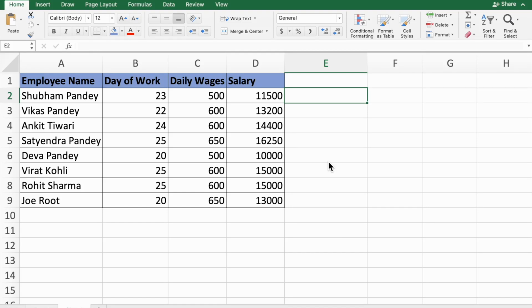In this video I will show you how to put a checkbox, or insert a checkbox, in Excel. Okay, so if you want to insert a checkbox in Excel, this video will show you how to do it. Here I want to add a checkbox in all these columns.